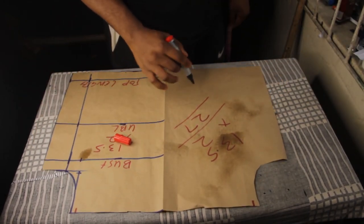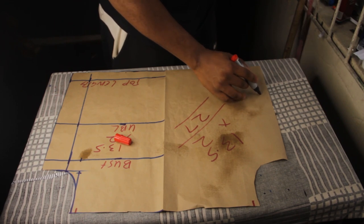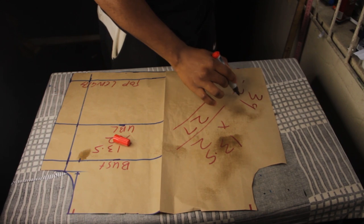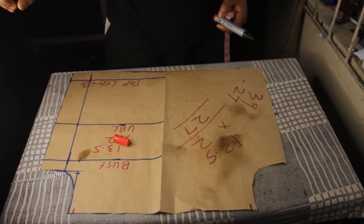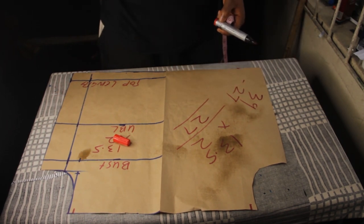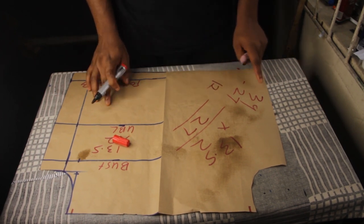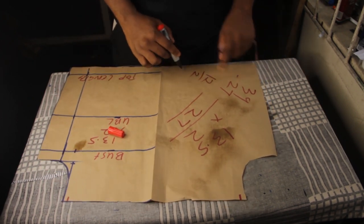Now the off shoulder measurement is 39. Okay, so 39 minus 27. All right, whatever answer you have, you are going to use it to cut the off shoulder. I hope that this is clear. Okay, so 39 minus 27 we have 12. Okay, this 12 means that we need to divide it into two.